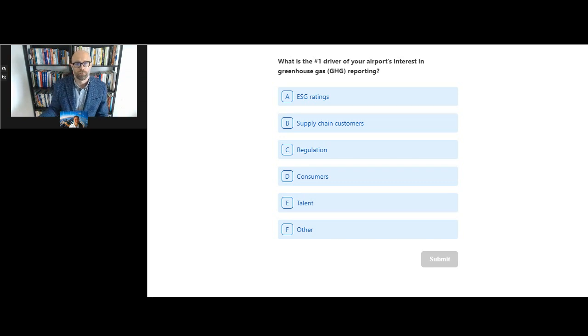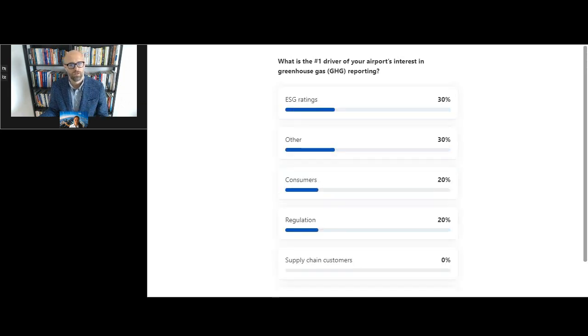Well, we're not an airport, but at SGS, we have sort of all of the above. We're a large publicly traded company, global. We have investor ratings, supply chain customers, client pressure. We're kind of ahead of regulation, so that's not as applicable to us, but I think talent, everyone on this call, myself and Ursula included, and Kim care a lot about sustainability and greenhouse gas as well. So 5 seconds, 4, 3, 2, 1.